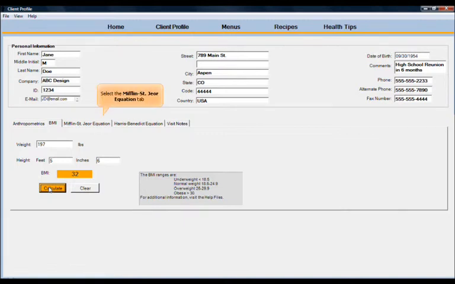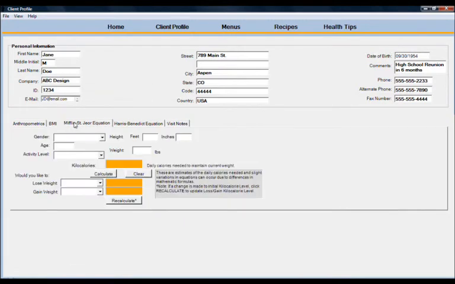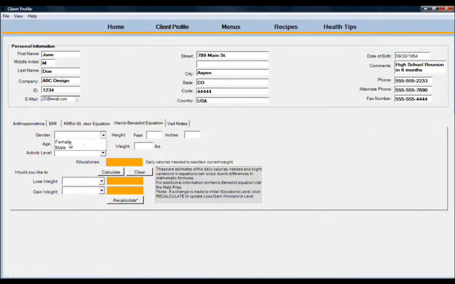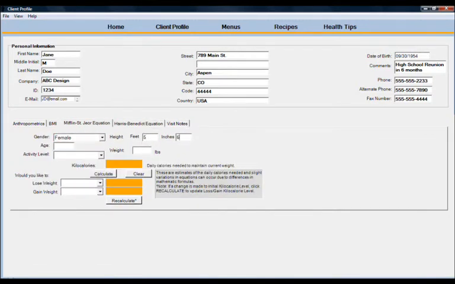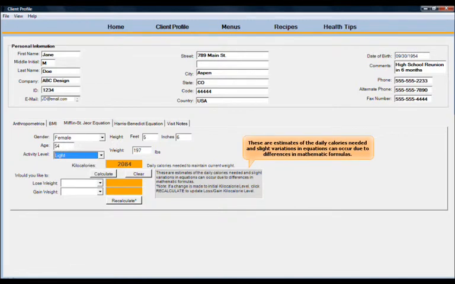Next, we'll move to the Mifflin-St. Jeor equation tab. The Mifflin-St. Jeor equation is one way to calculate the number of calories your client needs each day, considering important things like their gender, height, weight, age, and daily activity level. There are many ways to determine the number of calories someone should eat each day.